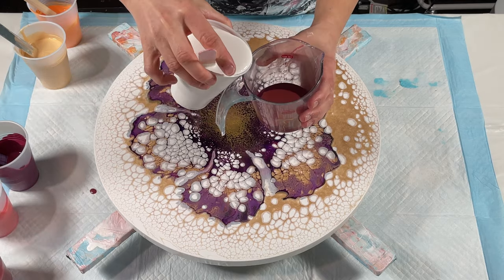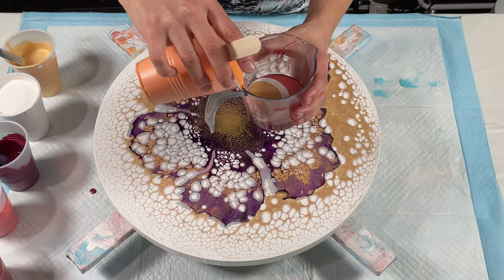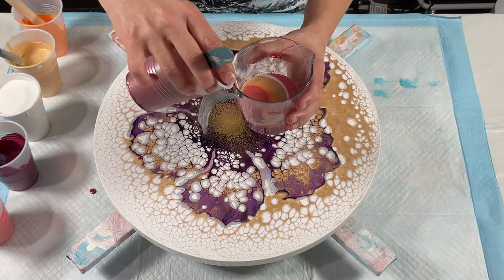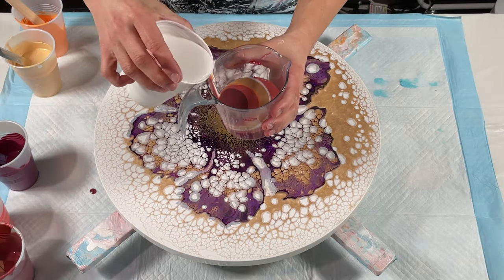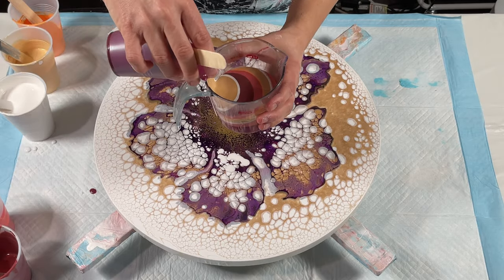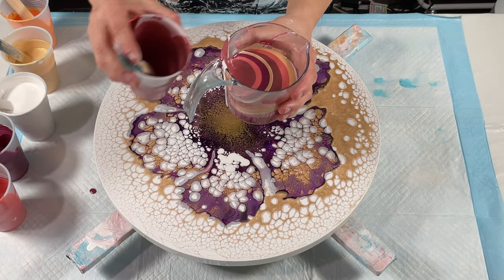And this actually is one I did before I took her class at Pourcon last week, and since then I've learned a lot, and I think that when I try this again next time, I will do the things that she taught in the class. So I'll share some tips with you guys in the next one.